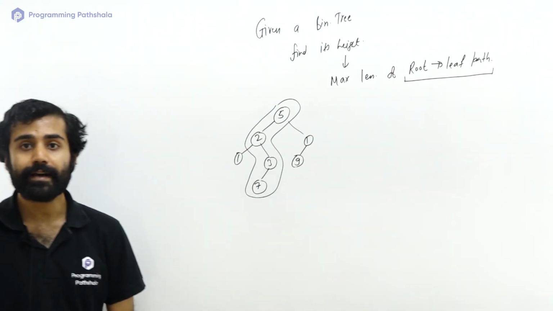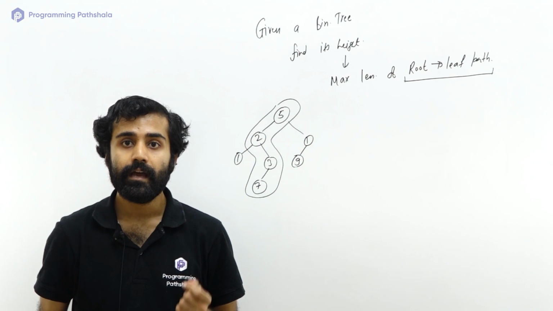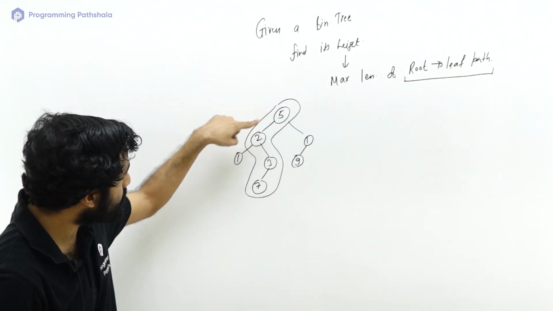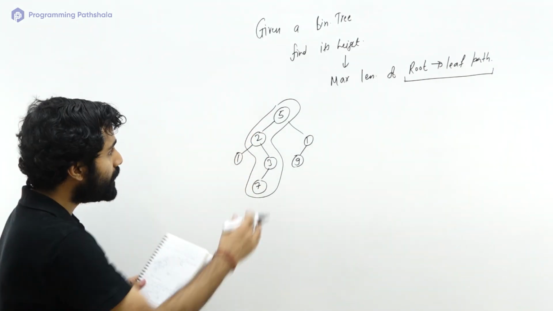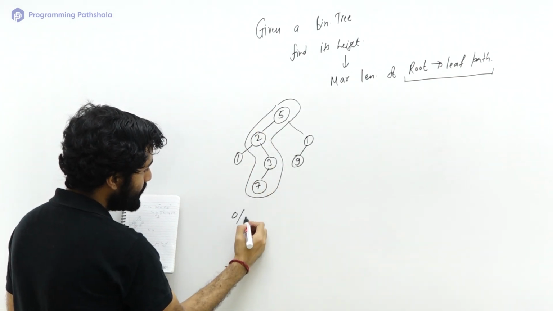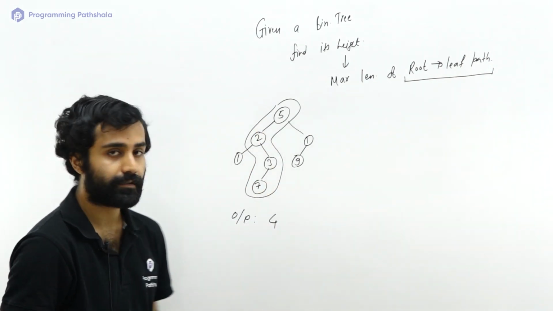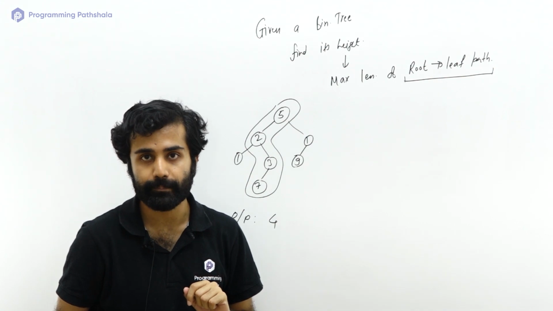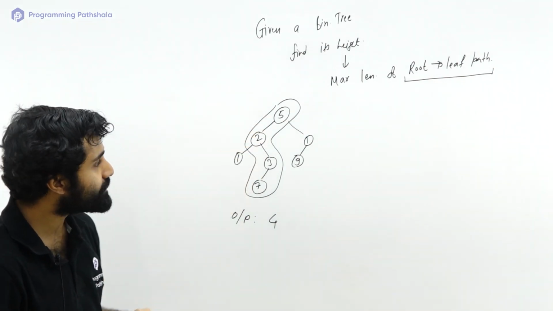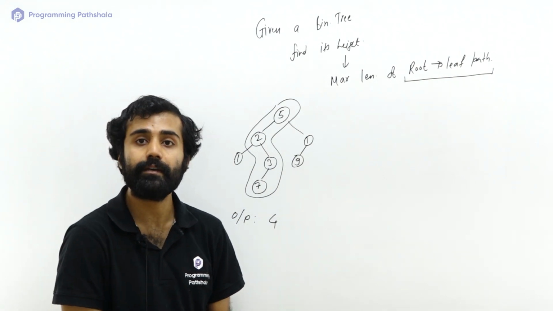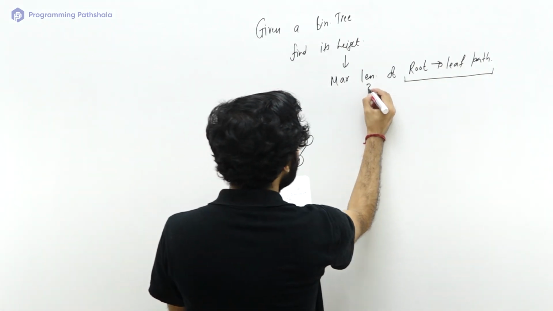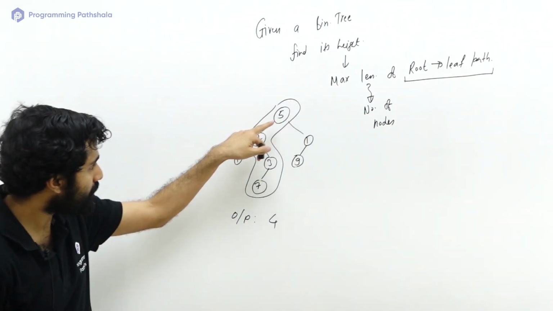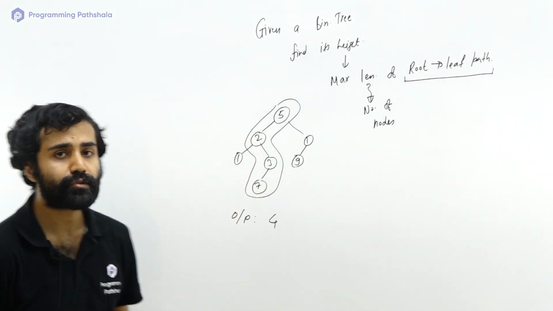Just pause and think. So guys, now this is an important question that needs to be answered. How is length being defined? So sometimes people define length in terms of the number of nodes that appear along that path. So here, if I count the number of nodes that appear along this path, my output, which is my height, should be 4. But sometimes people say that, hey, by length I mean the number of edges along that path. So if you were to count the number of edges, your answer would be 3. So it depends upon what the question is asking. So here let us adopt a particular convention. So here by length, I mean number of nodes along that path. So here number of nodes is 4 along this maximum size path. So my output should be 4.